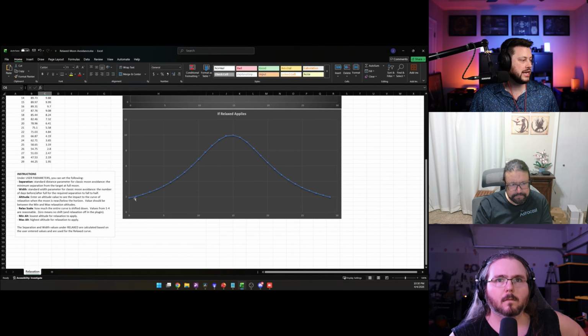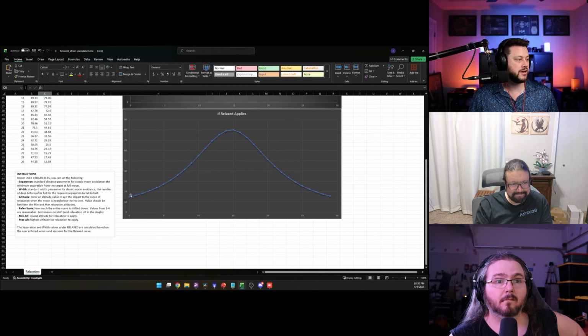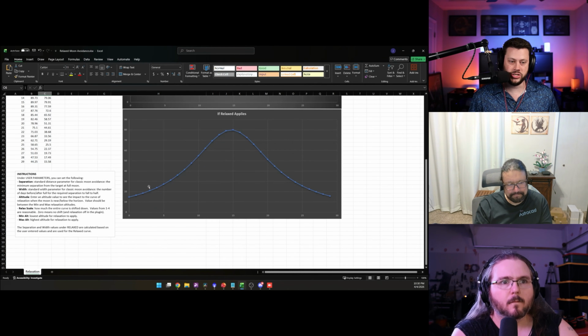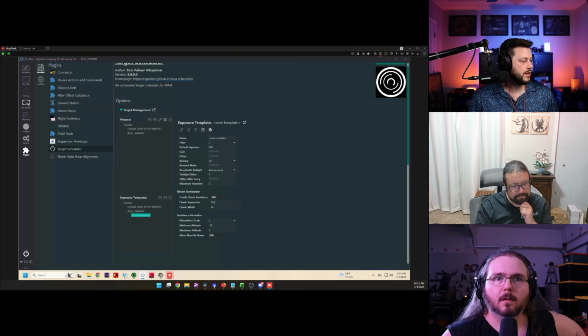So if I set this to 8, I can get 2 degrees away. That's really close. Whereas if I put that scale to 1, now I've got to be like 15 degrees away. So it's just ways of defining it mathematically. And this chart will literally just tell you if you're using classic, if you're using relaxed, what does that look like? Got it.